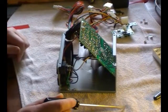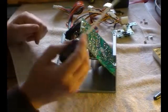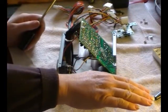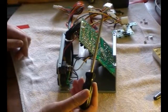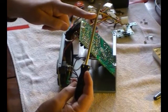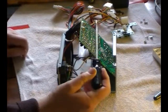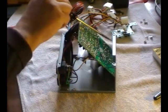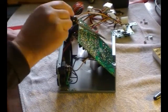So what I tend to do is literally I'm sitting back, and to give you an idea of how far back I am, my arm's out straight. Okay, so I'm a good 2-3 feet away, right? And then I take a long screwdriver, not the insulated ones that go insulated down to there, but a long bare screwdriver, and I just simply roll it over the area, making sure it makes plenty of contact.